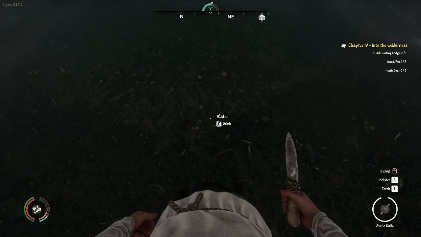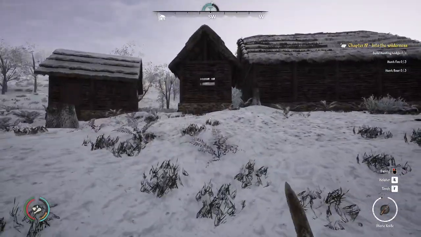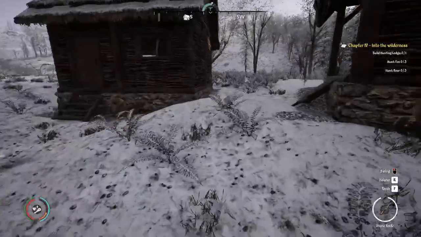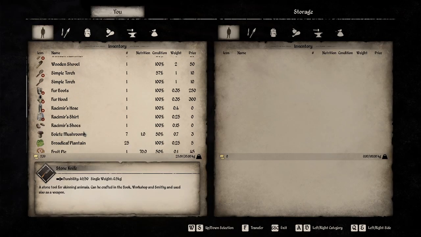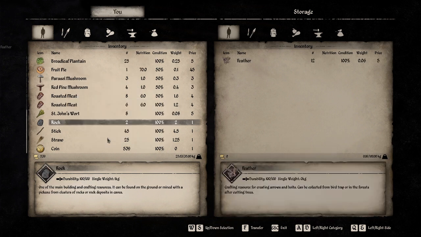It's probably a reasonable assumption that that's the case. Wow, it's tucked in there tight, isn't it? I like that. I like what we've got. Very much so. So, feathers. This is where we're going to need feathers. This is where feathers go. We're going to need rocks and sticks. Maybe not straw. We'll put straw back in the other place. Let's transfer these. All right, we have 12 feathers.